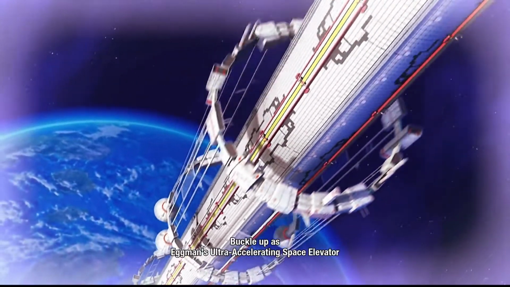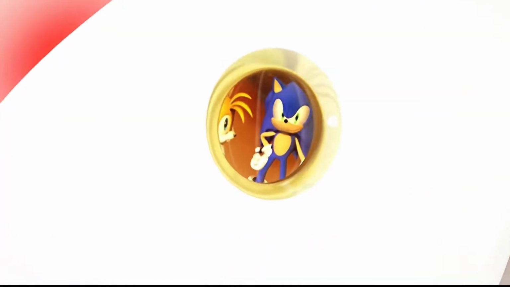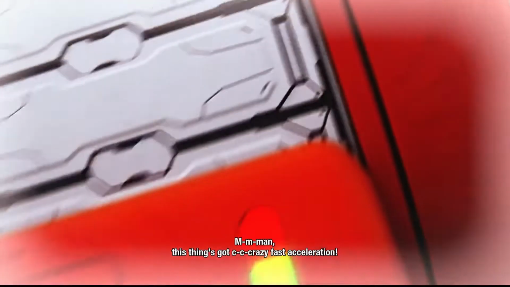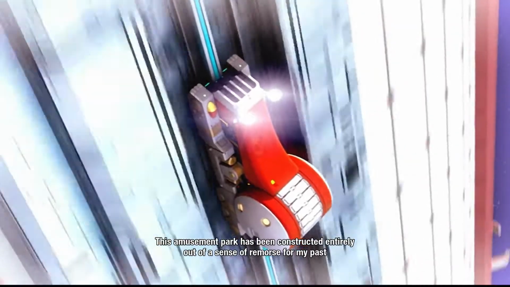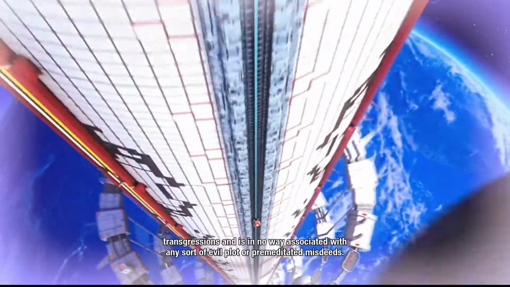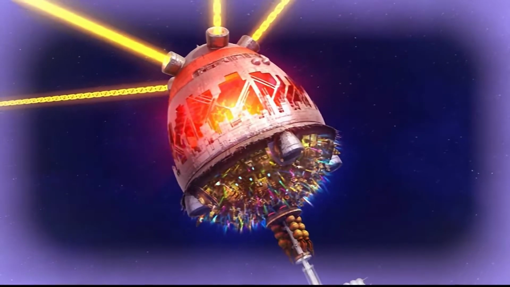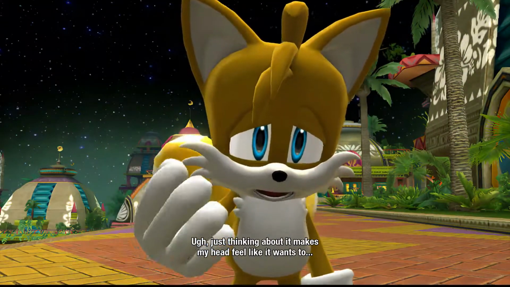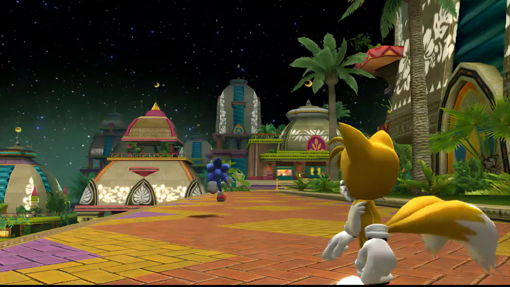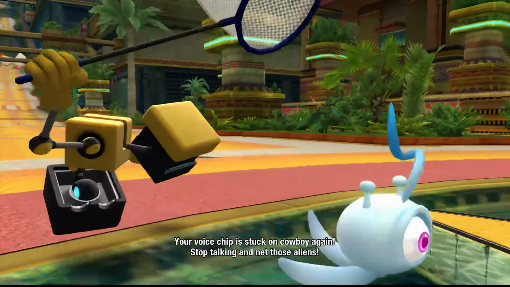Hello, happy people! Buckle up as Eggman's ultra-accelerating space elevator whisks you to an interplanetary wonderland of fun! I can't believe somebody was dumb enough to leave the keys in this thing. It's like Eggman's begging us to sneak in and trash the place. Man, this thing's got crazy fast acceleration. Whee! Call this fast? This amusement park has been constructed entirely out of a sense of remorse for my past transgressions and is in no way associated with any sort of evil plot or premeditated misdeeds. I don't know about that. This is Eggman we're talking about, guys. It's pretty, though. Just thinking about it makes my head feel like it wants to... explode? Oh, little aliens! Your voice chip is stuck on Cowboy again. Stop talking and net those aliens!